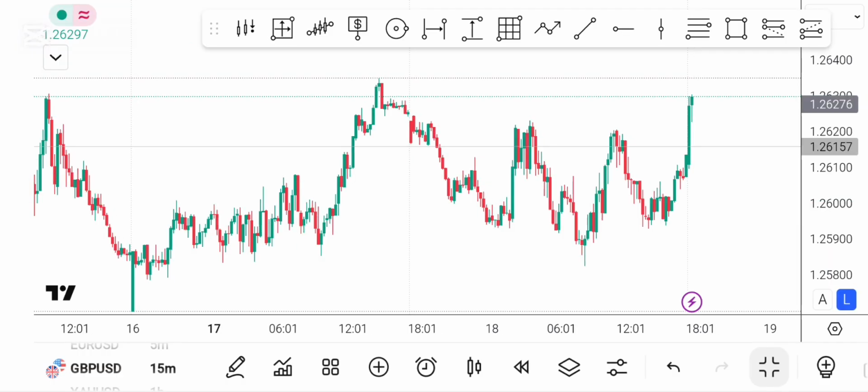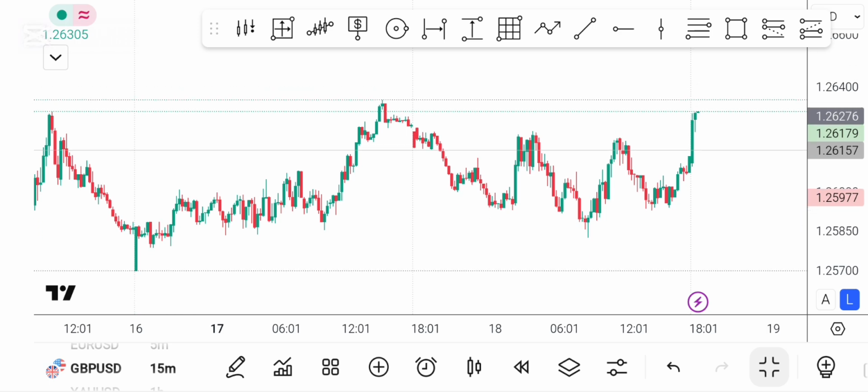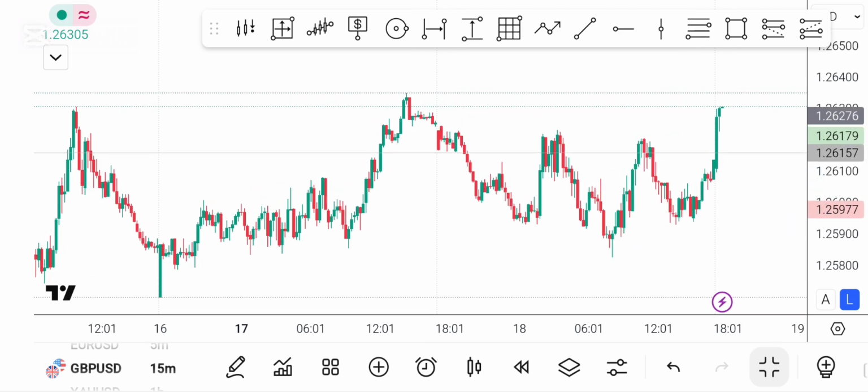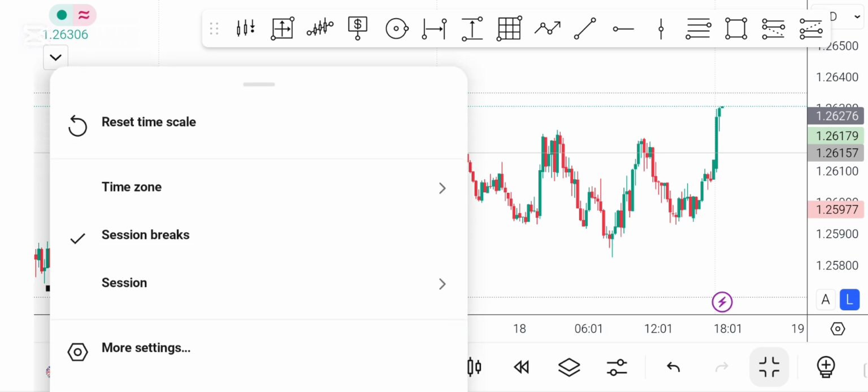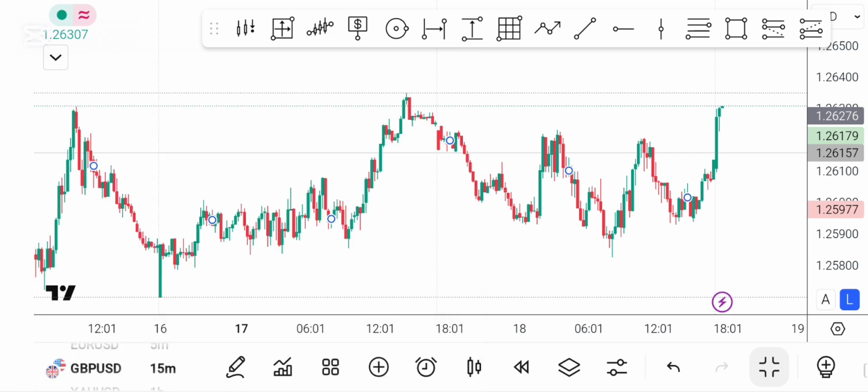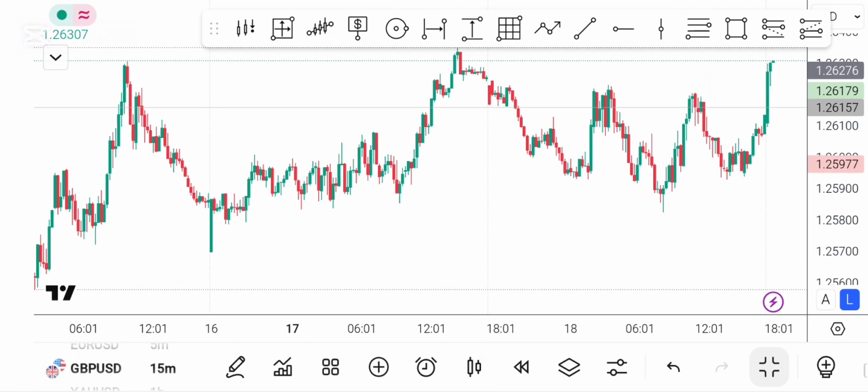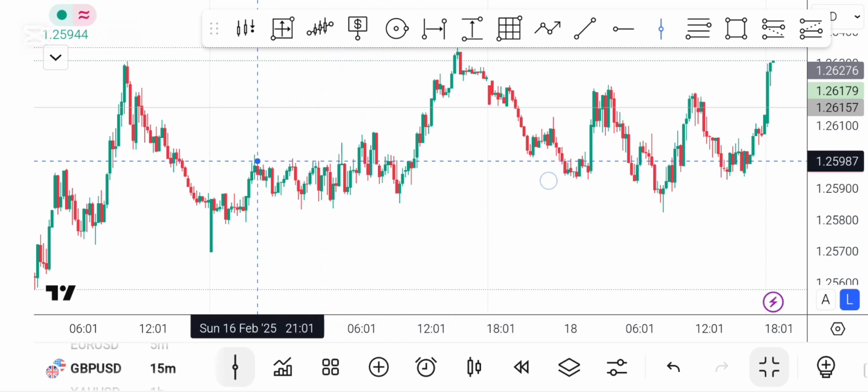So we are going to maintain the same strategy that we've been doing already. I'm currently looking at pound dollar 15 minutes time frame, so we'll still apply the Asian range, and everything that we have been doing, we are going to apply it here, okay? First make sure that your session breaks is toggled on. Mine is toggled on. The only difference is that I have reduced the opacity of the vertical line, so toggle this on, and we are going to again remind ourselves that the Asian range is going to start from 8 p.m. to midnight, and we are going to pay attention to the midnight opening price, and we'll see how price is going to behave there.